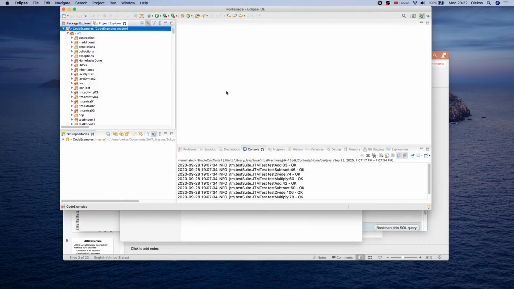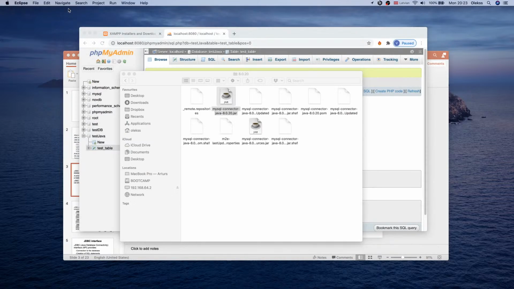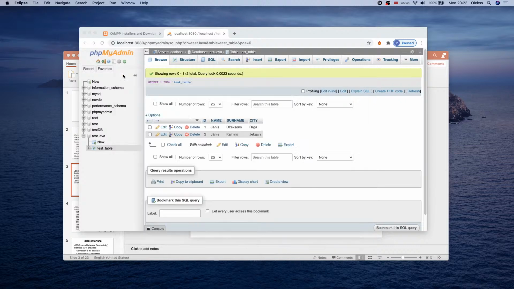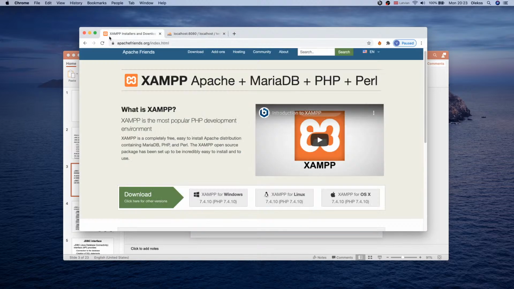And once it is done, you can use the functionality of Java database connectivity in your project. Yeah, we'll use this database a little bit later.